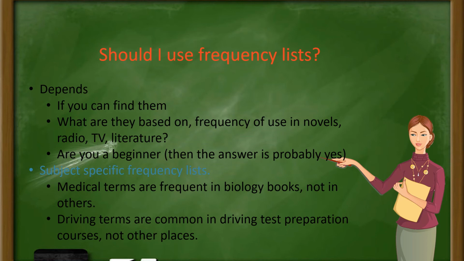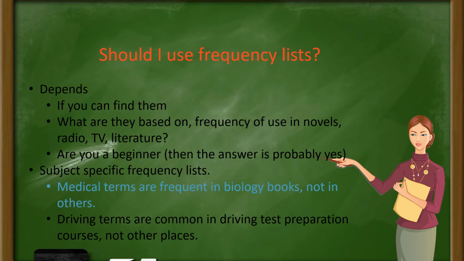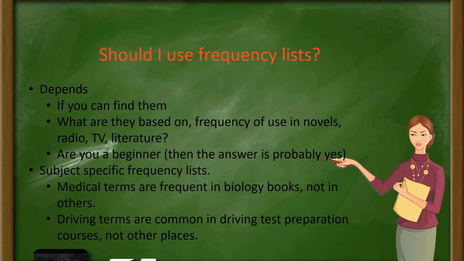So you can probably work out that you don't want to be applying for a job using only words you learned from social media. Know what I mean, cuz? But if you can find the frequency, then they are useful. And oftentimes you may need subject-specific frequency lists. So these are words that you need to learn in order to be useful in a specific subject. I have done a previous video about that, and I will put it on a card or in a link somewhere so you can find it.